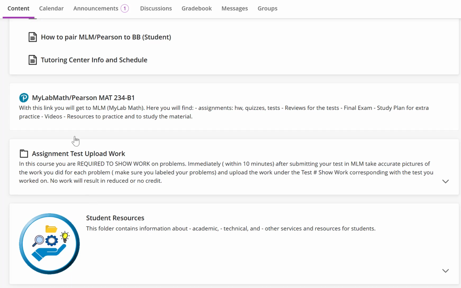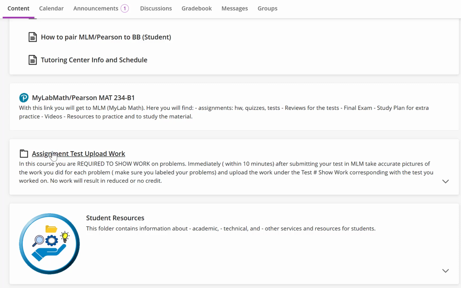Another button is MyMathLab or Pearson. This is the gateway to our math material, so where you'll find assignments, homework, quizzes, tests, reviews, final exam, study plan, and so on. I'm going to press this after I go over these tabs first.